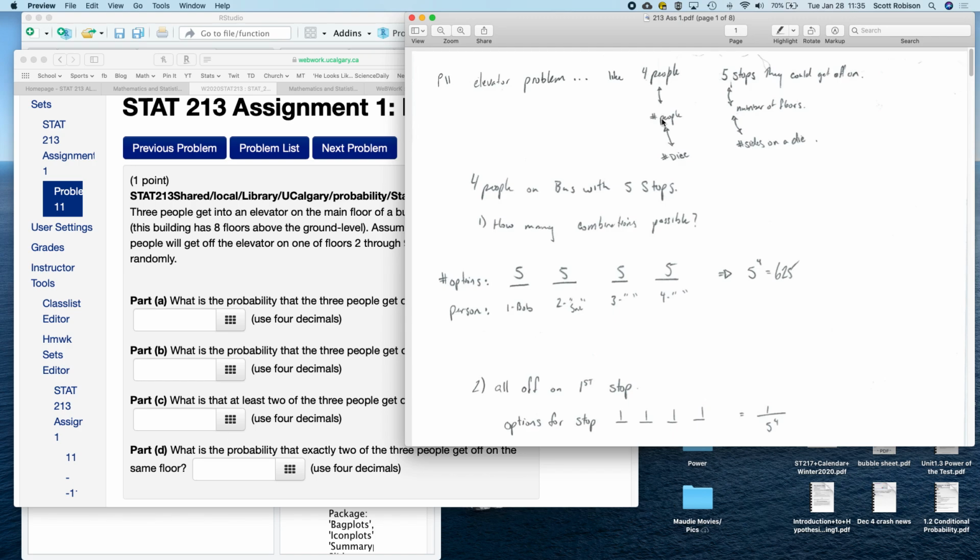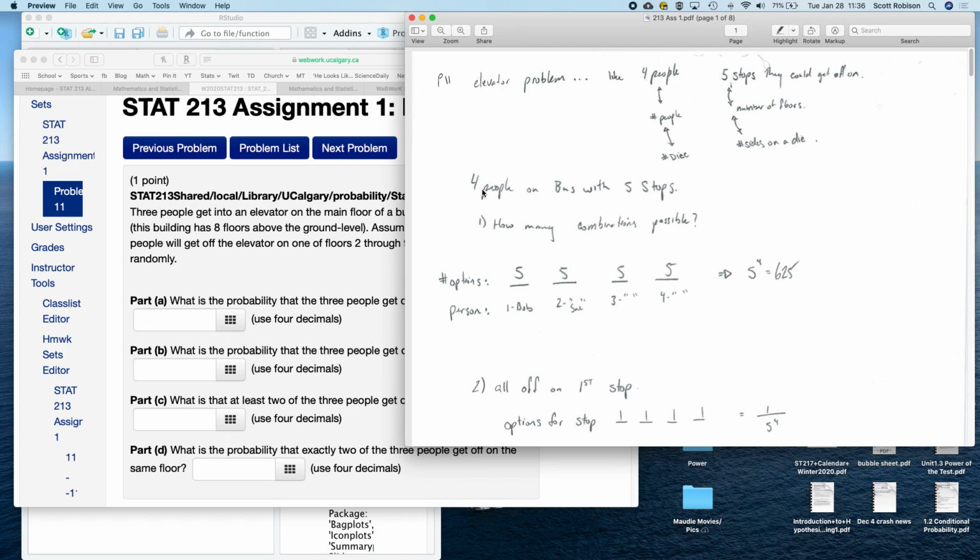In this particular case, it's like the number of people, which is three, and then the number of floors, which might vary from version to version. So this kind of problem is very similar. Here's the real setup. You've got some number of people, and they all have the same number of options. So just like a die has six options, or people on a bus have five stops, or in this case, the number of people on the elevator and how many floors they have as options to choose. So here I'm going to, instead of talking about elevators and floors that they could stop on, talk about people and how many bus stops they could come off of.